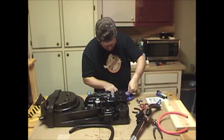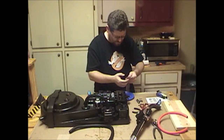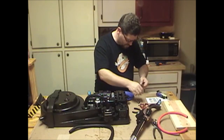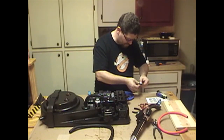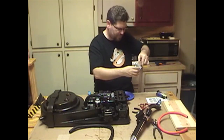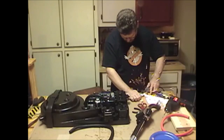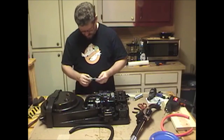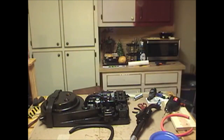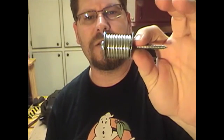Dip it into the glue. Center it. There's your bumper coil. Show you a close-up of that. Again, that's cutting the piece of wood, putting it in the spring, cutting the spring with the Dremel, and sandwiching it between two fender washers.